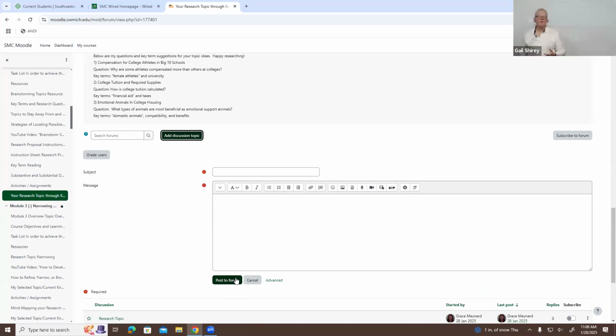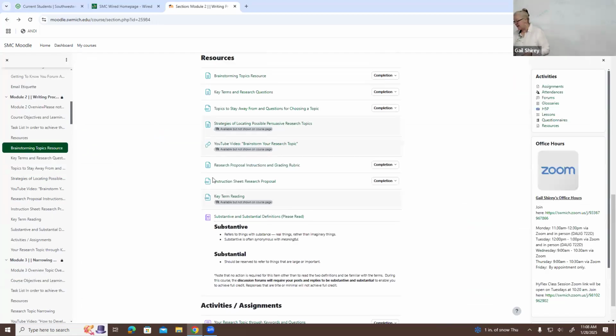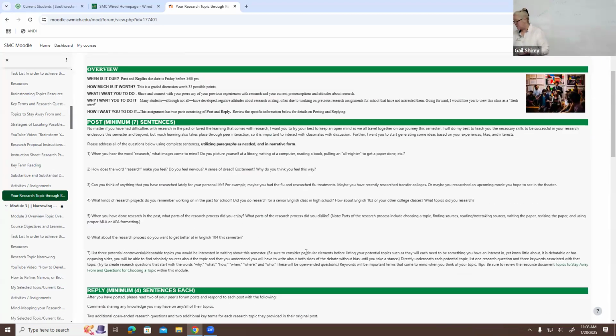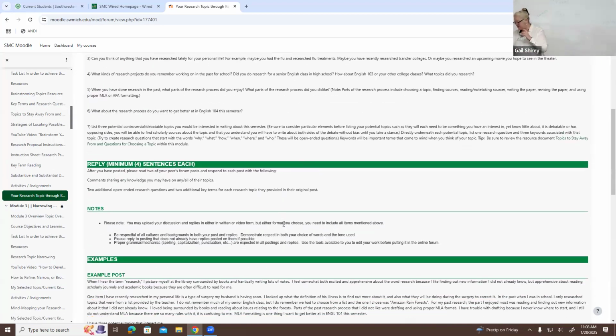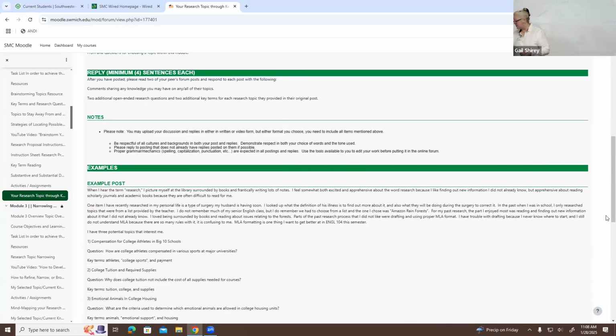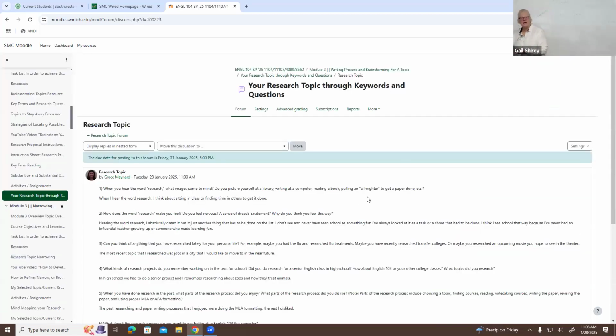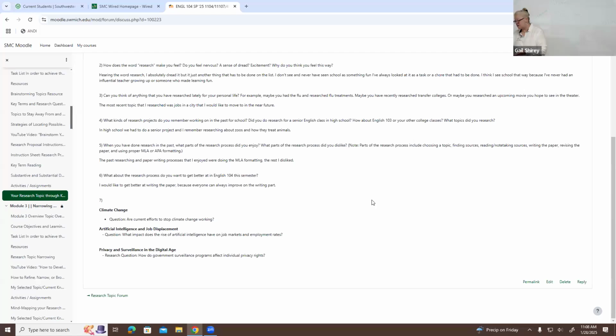When you click that, the box opens and you can type in there and then post. The replies work the same way, except when you want to reply, you simply click on the person's name that you want to reply to. There are quite a few who have already posted, so I'm just going to demonstrate this really fast. I'll do the top one, so I can read this person's post.